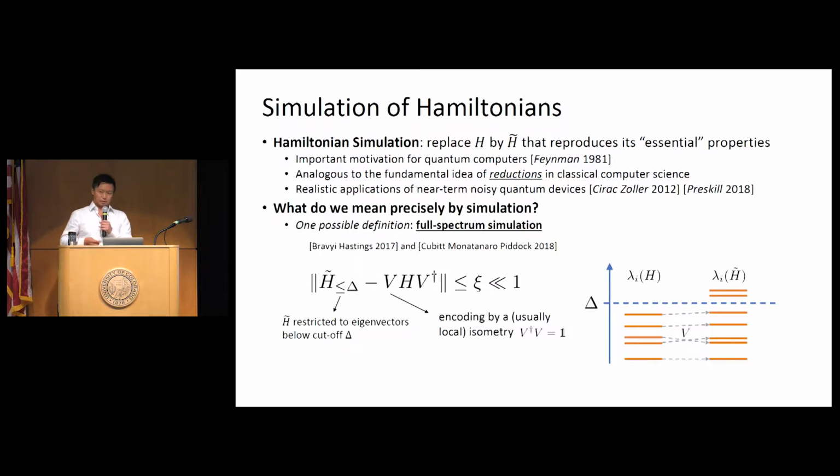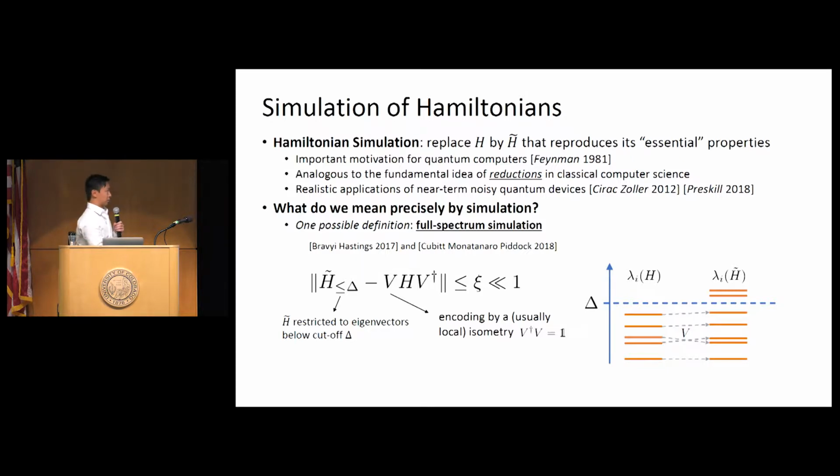Now let's be a little bit more precise. What do we mean by simulation? Well, one possible definition is what we call full spectrum simulation, which was recently formalized by Bravyi and Hastings in 2017, and Cubitt, Montanaro, and Piddock in 2018. Essentially, the definition can be visualized by the diagram on the right.